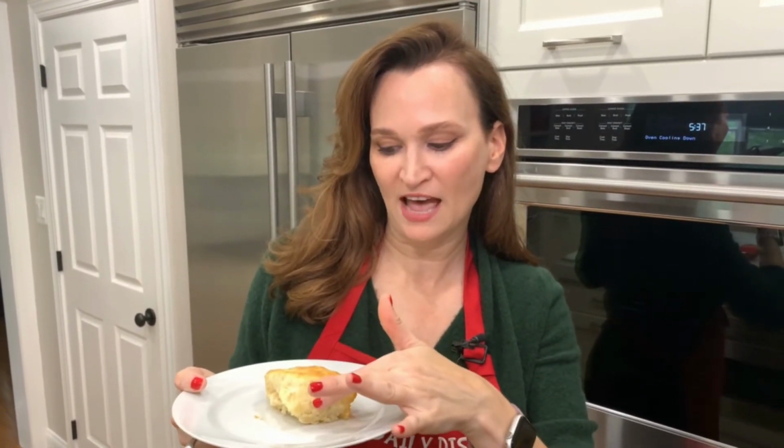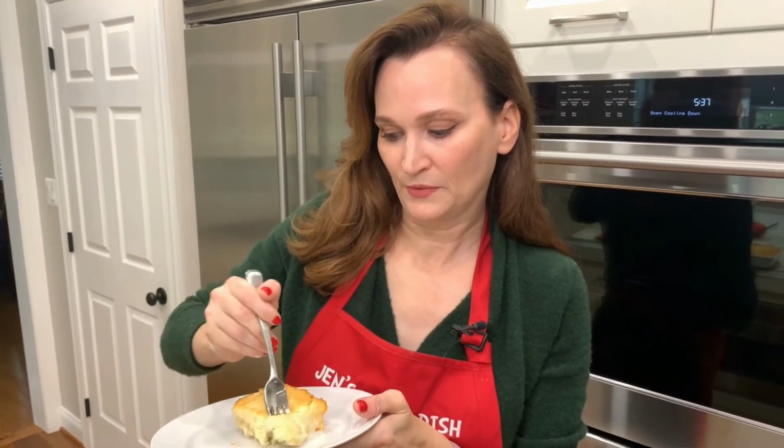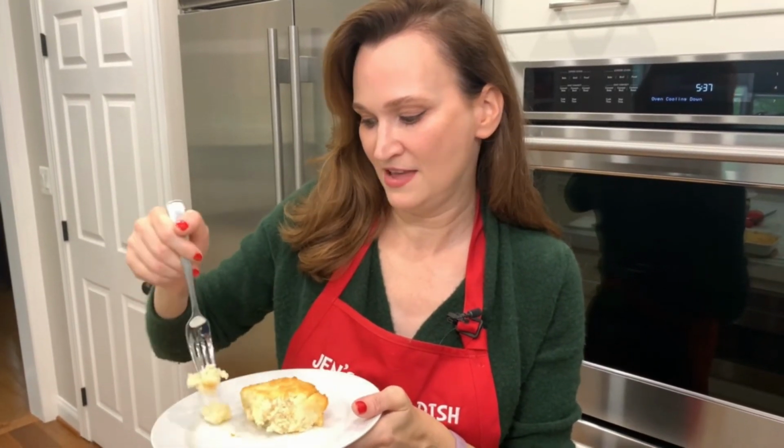It is firm and golden brown on top, and look at that fluffiness. No layers, but I don't care. Let's give it a taste. Oh, look at that. Very fluffy.